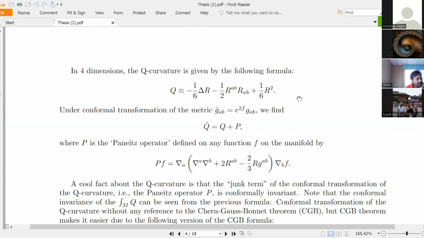Off the top of my head, I don't know. Is there any general way of doing it? I don't know, I'll think about it. Maybe a more concrete question: why are we interested in this Q curvature? Because everything is in the Riemannian setting, but in GR, why are we interested in a Riemannian thing? It's not useless, of course, but what is the motivation to study something Riemannian? So why are people interested in Q curvature?